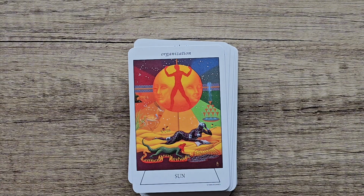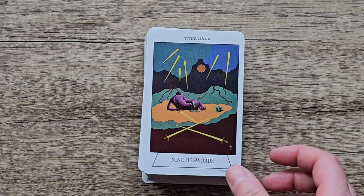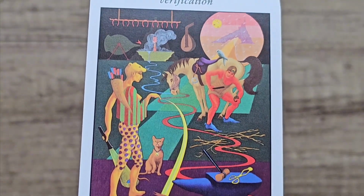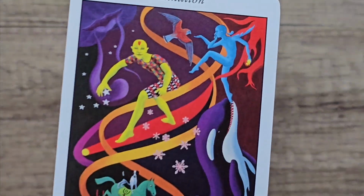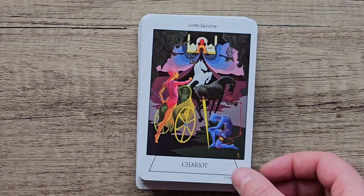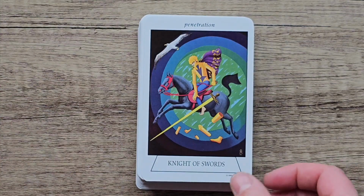I do have a backup of this one because I love it. Again, I'm not counting the backups in my count of how many tarot decks I have. Doesn't count, okay? But yeah, I love the art style in here. It's so surrealism, sort of vibe going on. There's so much to look at. I do wish the cards were a little bit bigger so you could see more of the imagery, but I don't mind having a big border on things. I think it protects the image more. Once you wear down the edges of the cards, it doesn't affect the image so much. Because I've had decks before where the colours of the imagery started fading around the edges, and I don't like that. I end up replacing them and finding a newer version.